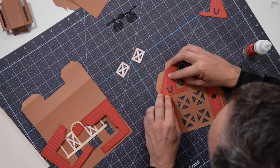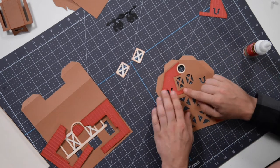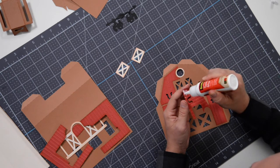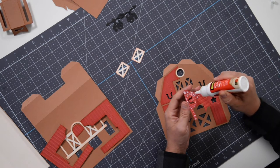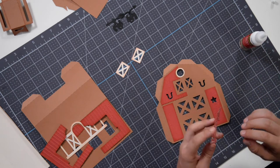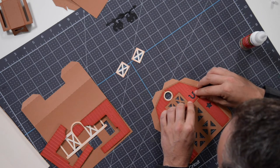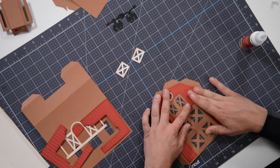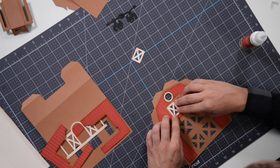Just pop that right onto the little horseshoe part. There are also little indicators on the bottom to help you with the placement should you need that. Now, depending on the embossing folder, there are going to be areas where you apply the glue and it's really not going to do much because some areas are raised and some are not. So just try to focus on the areas that aren't raised — those are the only ones that are really going to grab the glue.